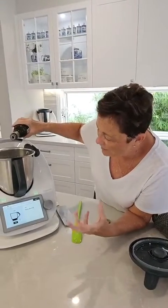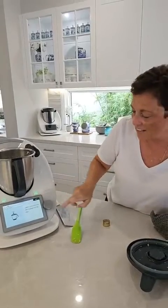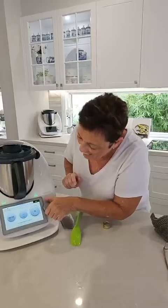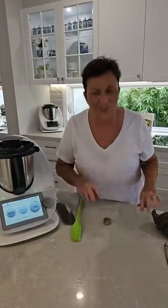Oh, that aroma of garlic just hit me. Vampires won't come to this house. That's fine. Okay, so the garlic's gone in and we're going to pop that lid back on. Oh, I love this. And no, you can't eat this directly from the fridge. No, I need aftershave like this. Oh no.